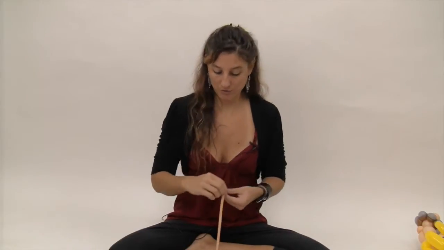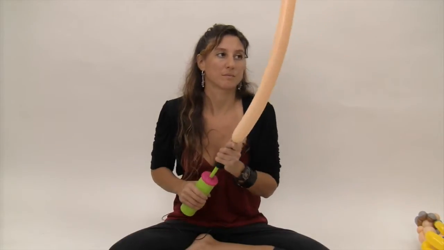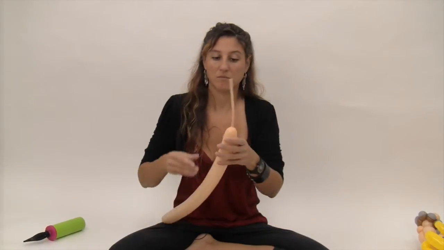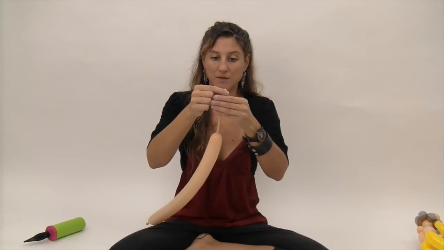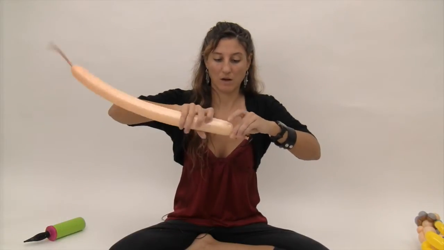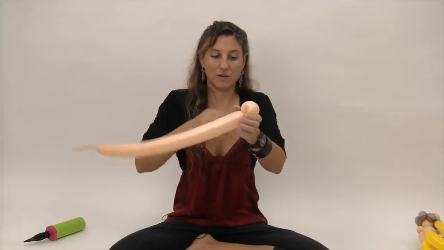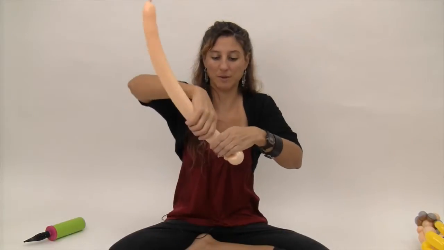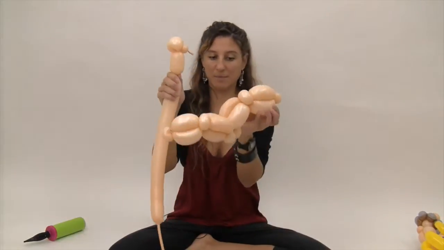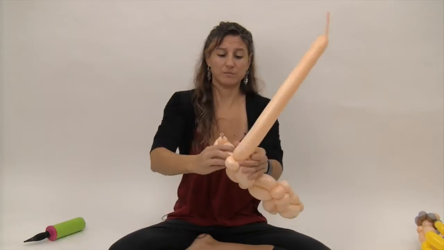Grab your blush 260 and inflate this just a bit. 8, 9 finger tail. We're going to start with a 1 finger bubble and a nice fat pinch twist. That's his fist. Now we're just going to do a little 4 finger bubble for his forearm. Then we're going to wrap this around the pinch twist here.